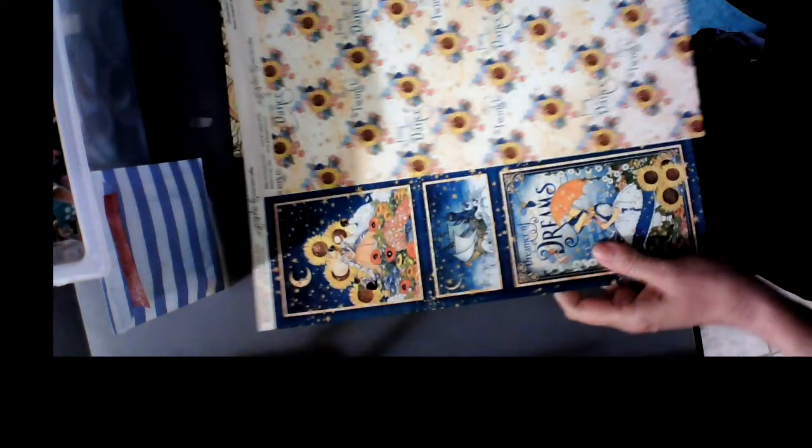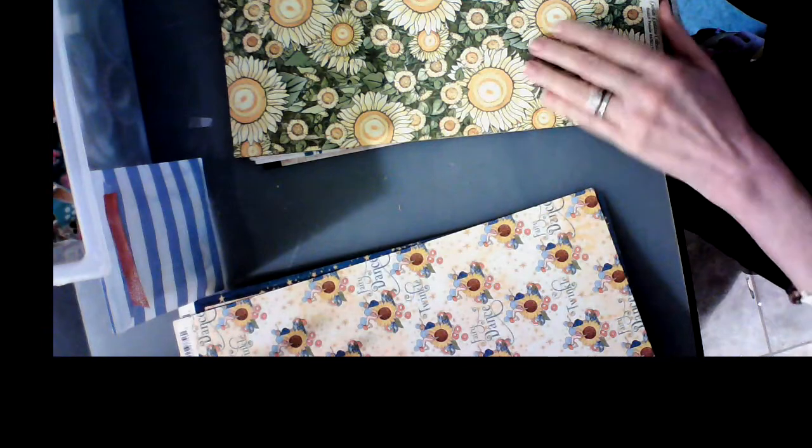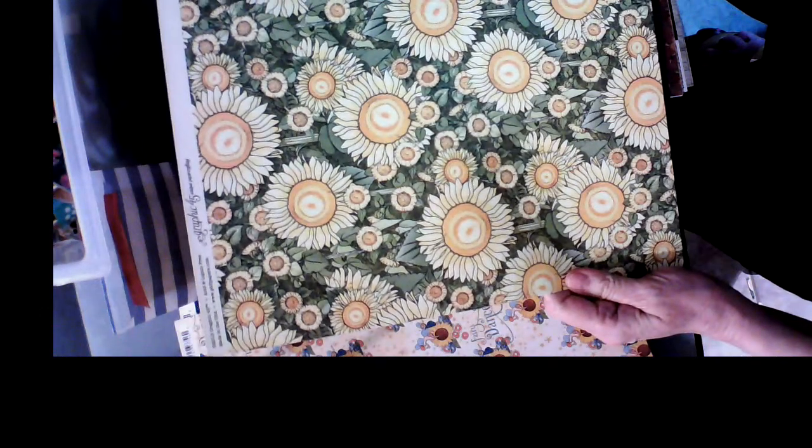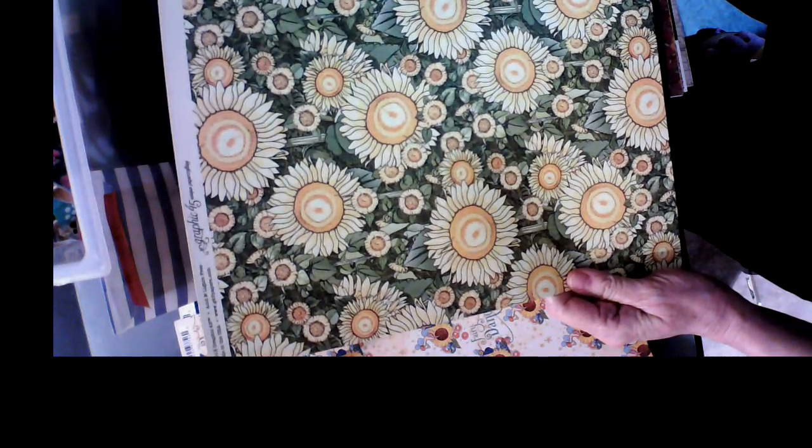Look at this. These two are from the Graphic 45 Dreamland collection. Aren't they pretty? Look at that. Oh my goodness, such fun. And this is another Graphic 45 that has beautiful sunflowers on it. It's called the Garden Goddess collection.